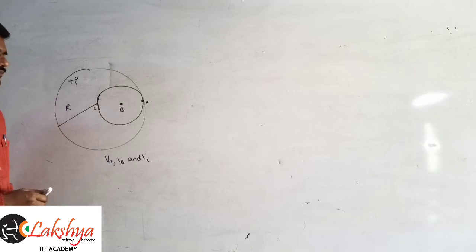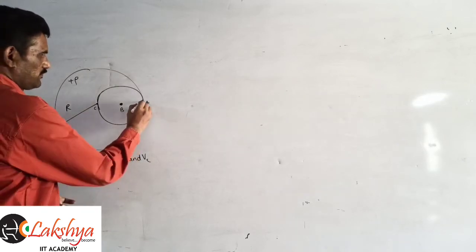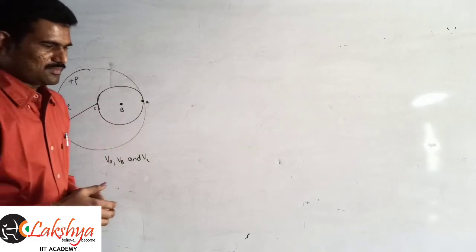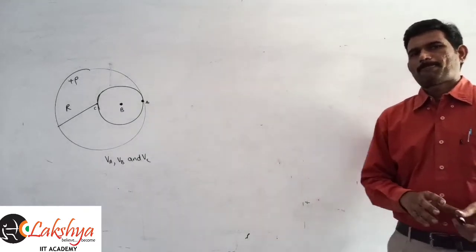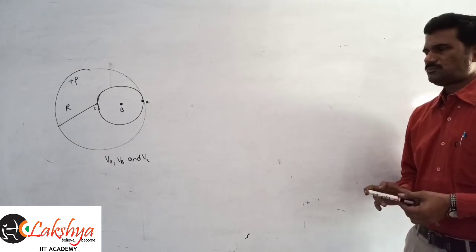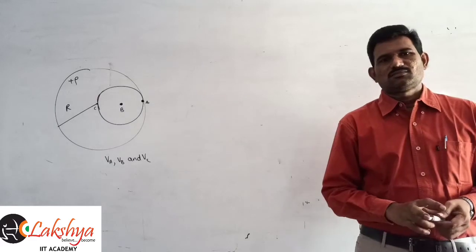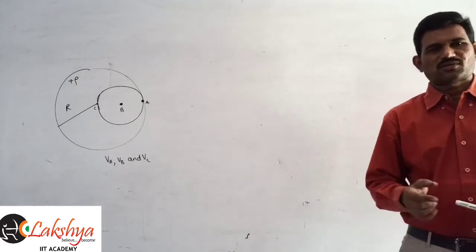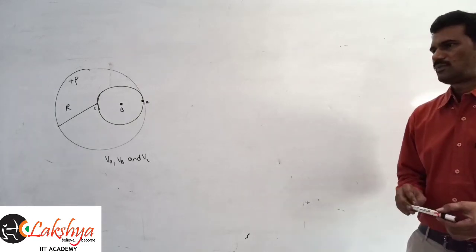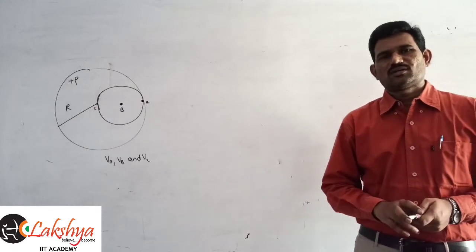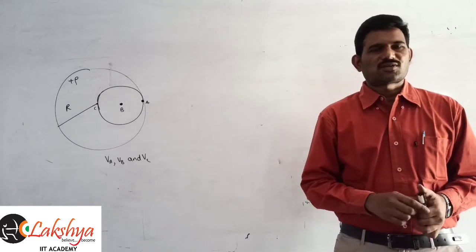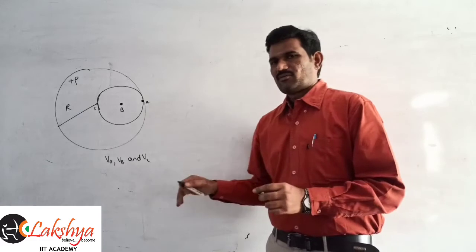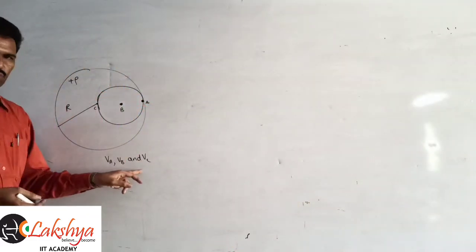Next question. If an electron of mass m and a charge minus e is released from the point A, find the time taken by the electron to strike the surface of cavity, and also find with what velocity it strikes the surface of cavity. Neglect gravity. That means we are not considering any gravity here. So these calculations you can do. I will just explain one of them.